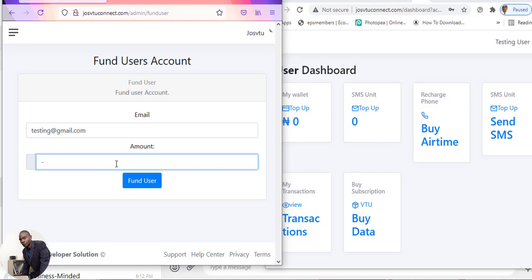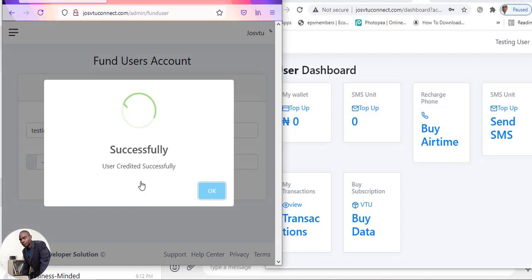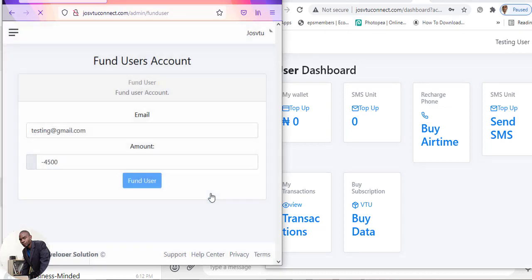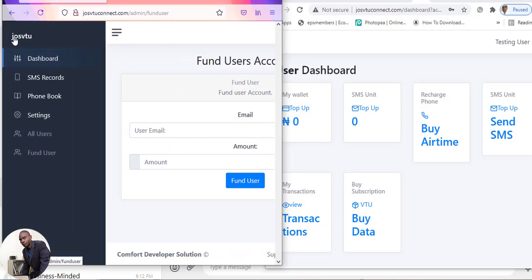For him to have 500 naira in his account, it should be 5,000 naira minus 4,500. So I would just say minus 4,500. Immediately you click on that, it will remove 4,500 from the amount you mistakenly funded him before. So it will now come back to what you want.